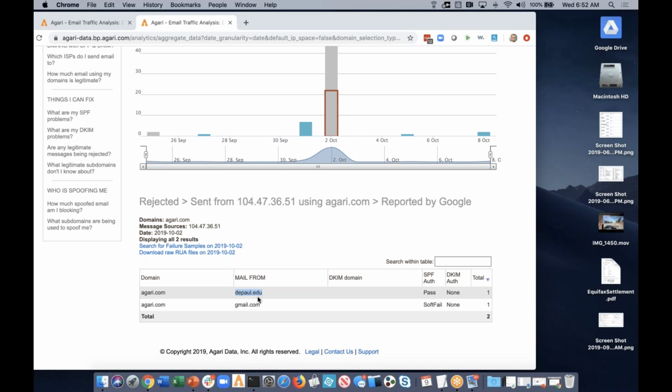Identify those originating senders, the places that are actually originating the mail. Make sure that at a bare minimum, every one of them is doing a DKIM signature and that DKIM signature is properly aligned. That is going to give you your greatest chances that those messages, if they are indeed relayed or forwarded, will continue to pass.